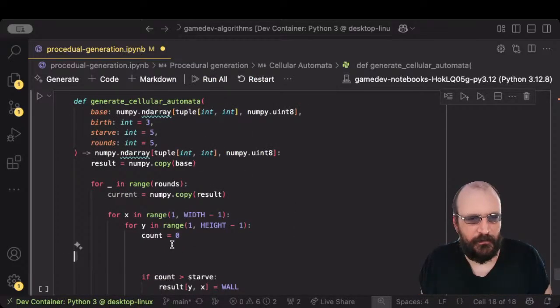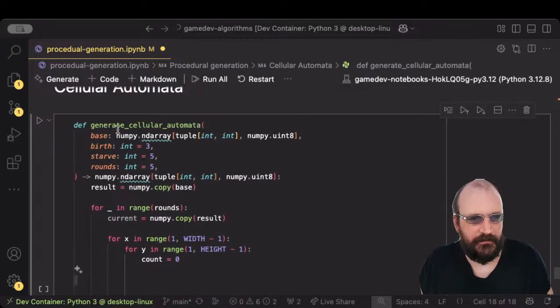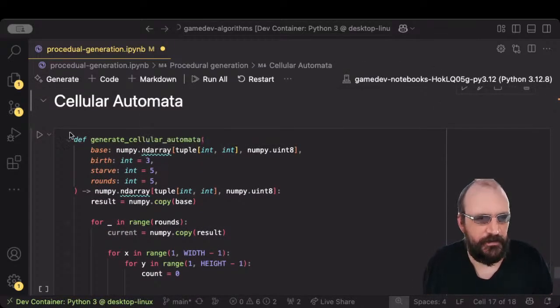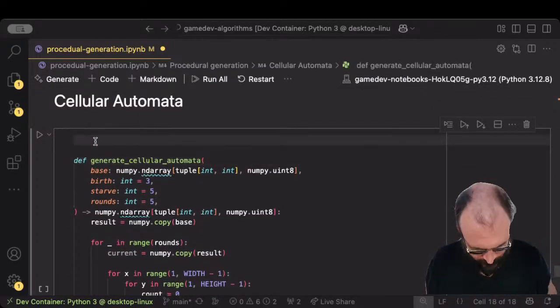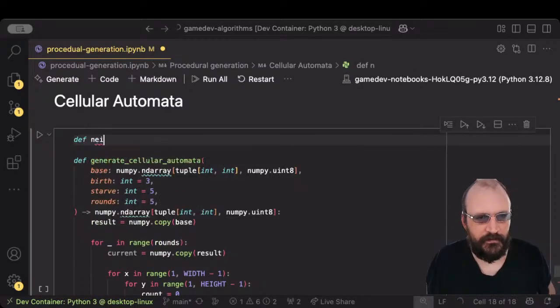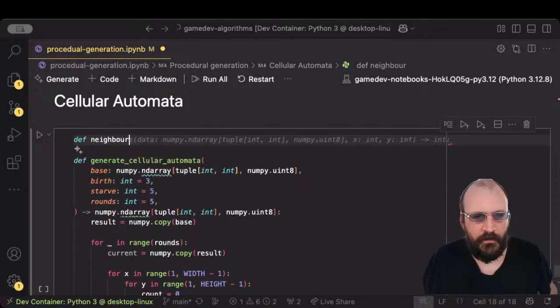Actually, no, I will actually turn it into a separate function. So we want neighbor count. Def neighbor count.